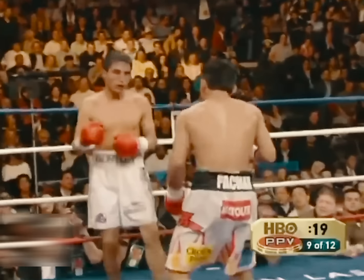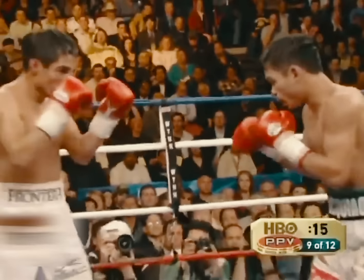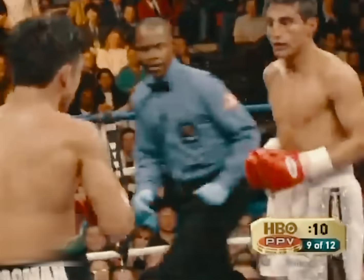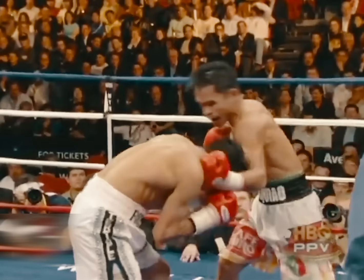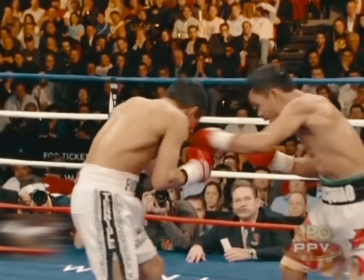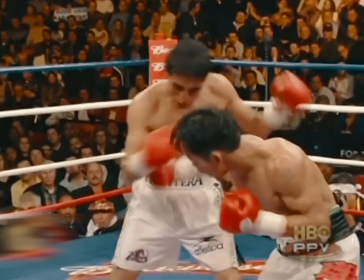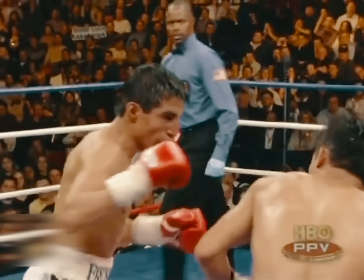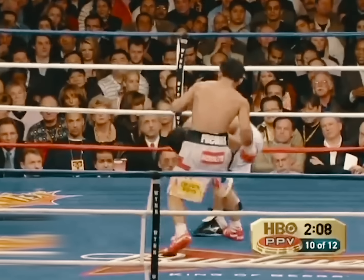And Morales' legs are gone. They trade at close range, and now Pacquiao's hands are quicker as Morales begins to lunge and reach. His legs are leaving him. Right here you see Pacquiao just coming back. He's just out-fighting him at this stage. Well, he has quicker hands, and he's landing four for every one, or three for every one. That has to do with Pacquiao also being a little tired between rounds.